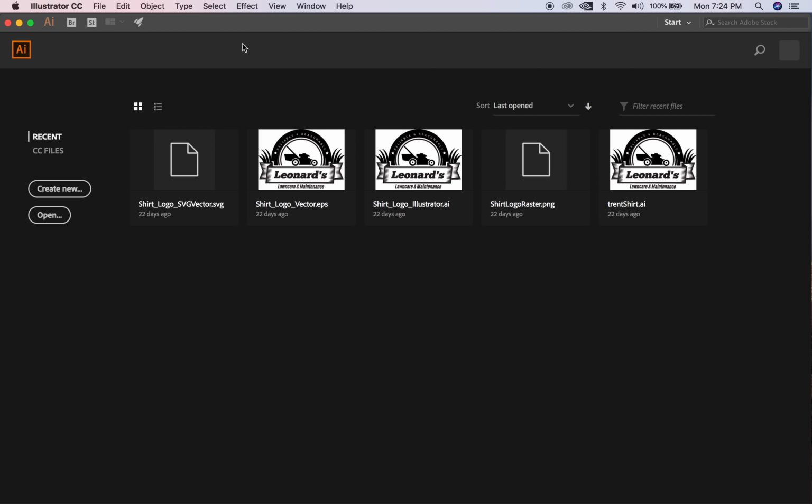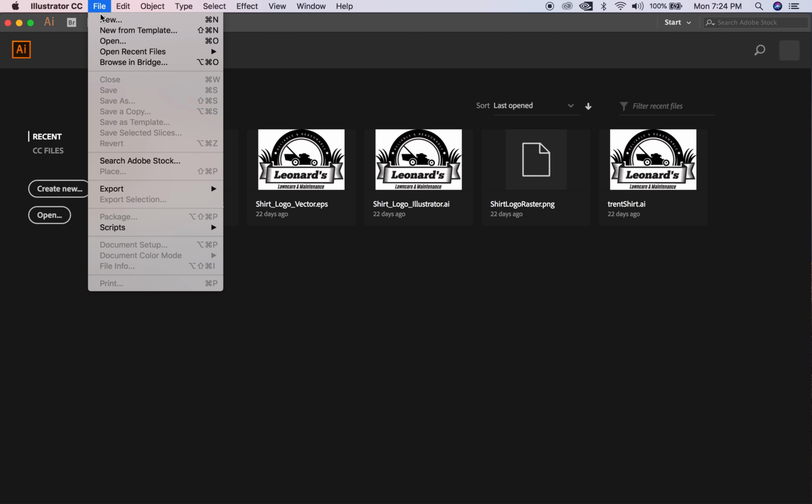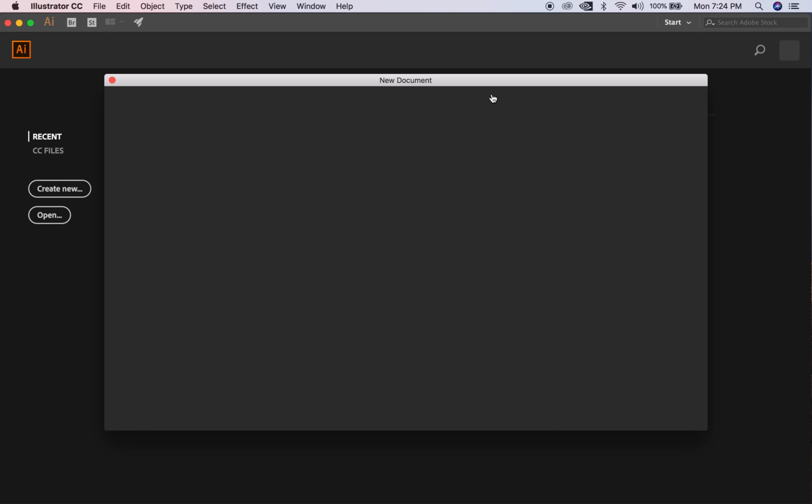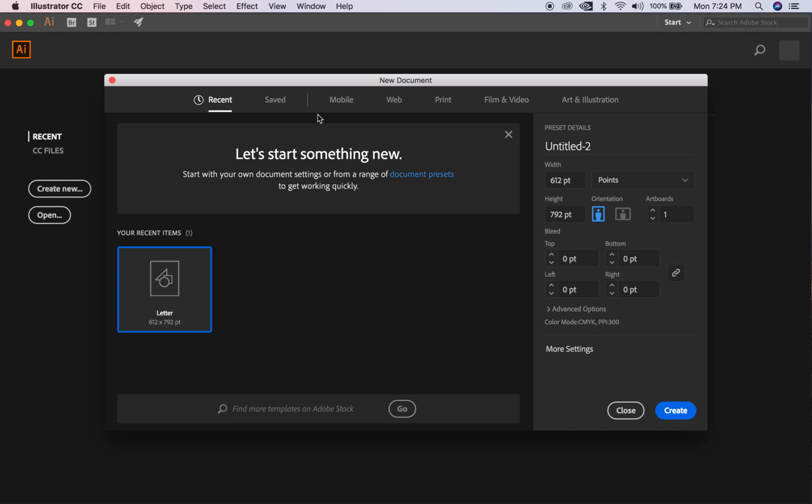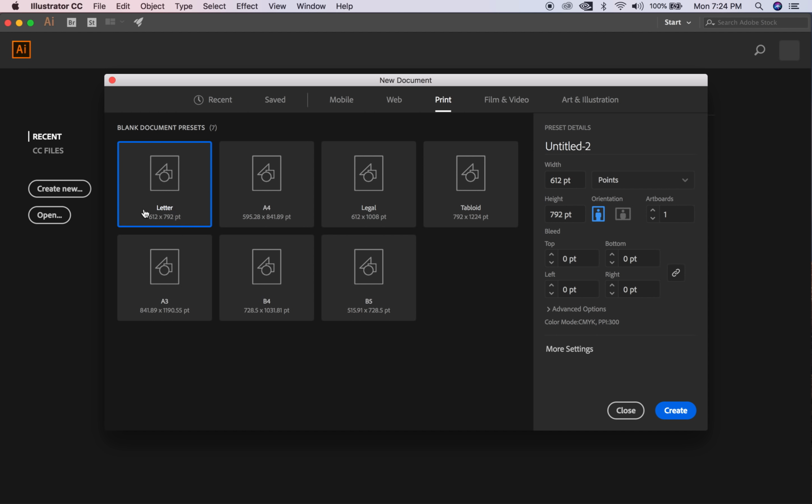Now, Illustrator is a vector program, and people usually love Illustrator and dislike Photoshop, or vice versa. In my mind, Photoshop is like cooking, and Illustrator is more scientific, like baking. But when you master them both, you can really do some amazing things and actually transfer them back and forth between different programs. So I'm going to create a new file. We'll give it a second here. And we can go to print and just create a simple print file here.